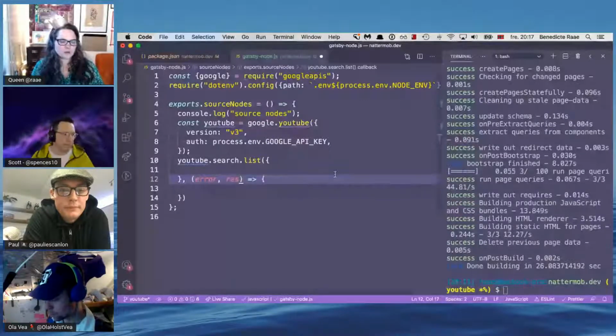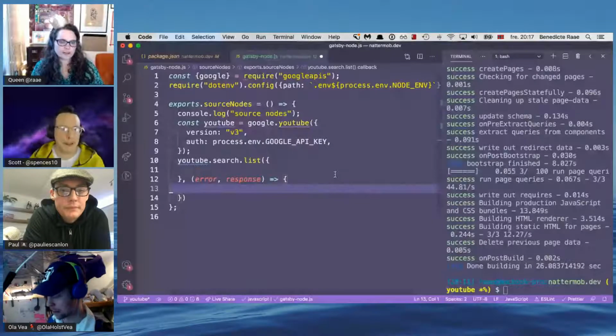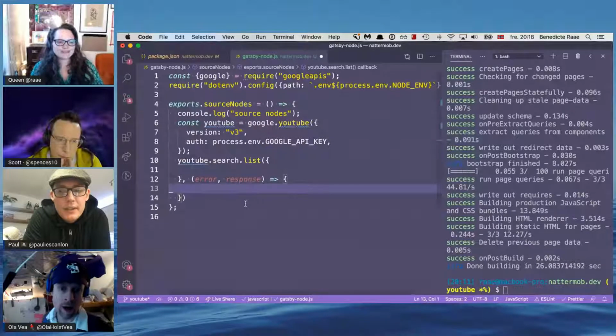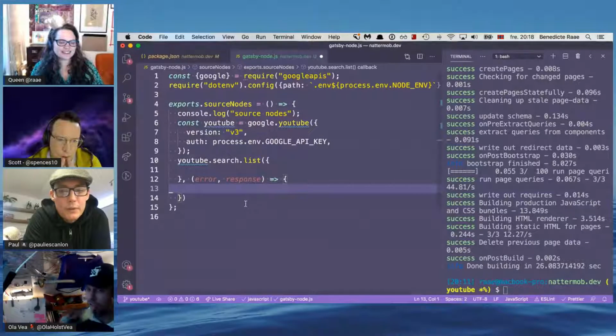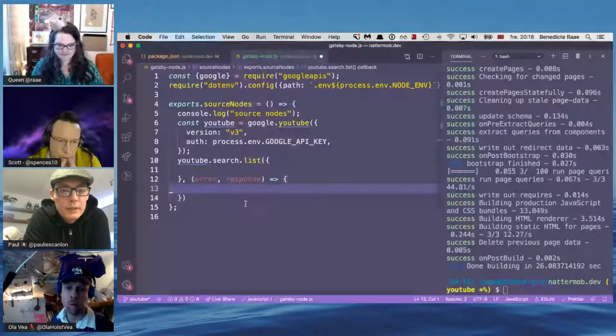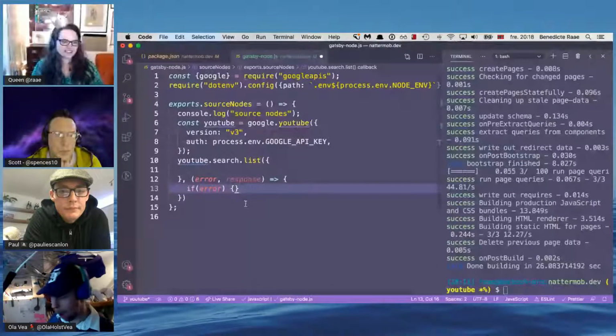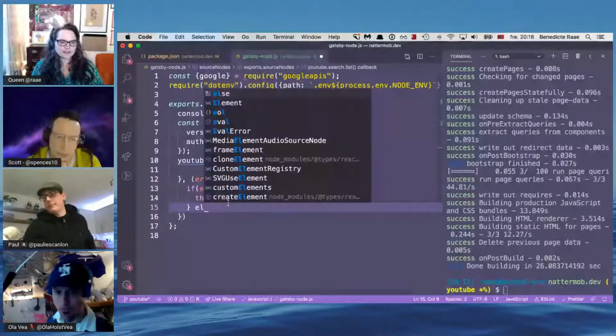Okay. So what we're doing is we're asking it to list something with some parameters we haven't put in yet. And then what we get back is either an error or a response. As I've realized with node stuff, it's often that thing where it's error, response, and you get it back as a function. Or it's calling that function. I mean, callback function. Yeah, that's it. Okay, so let's do if error and then throw if there's an error and do console log error, all that jazz, just to make sure it doesn't exit without us knowing. And then else you want to console log the response? Yep, perfect.